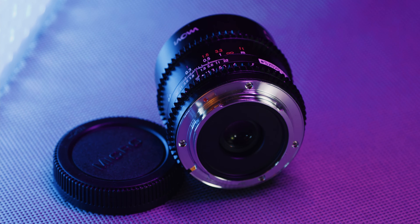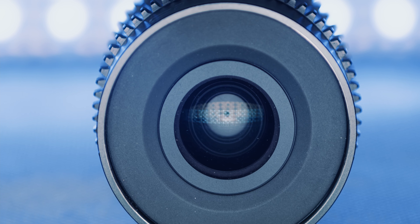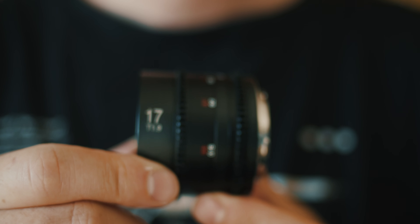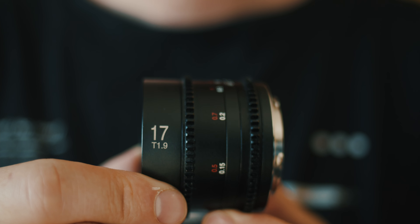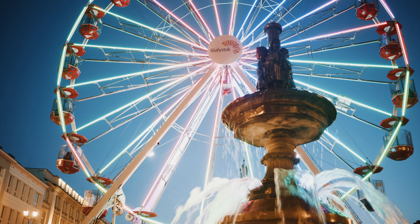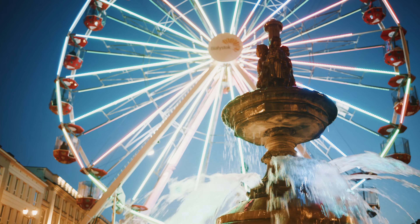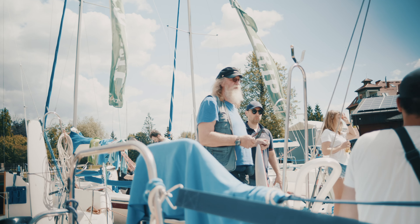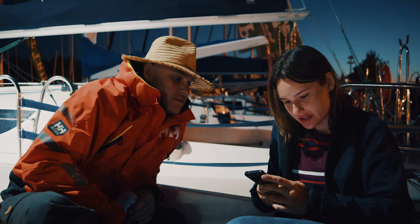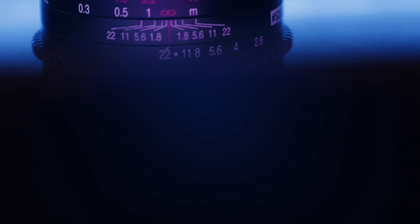This lens is a film version of the well-known F1.8 photographic lens released by Laowa in 2019. It was rented to me by the manufacturer and I used it for two weeks, mainly outdoors filming the forest and my city at night. I even took it sailing, testing it in direct sunlight, in the evening, and in low light conditions — and spoiler alert, in each of these cases this lens did a great job.